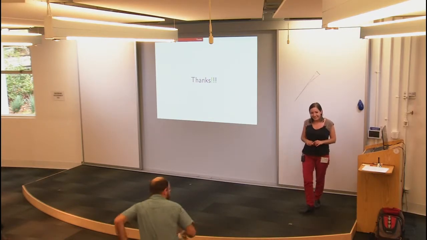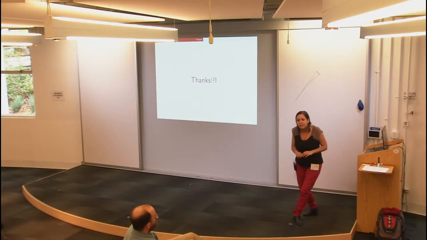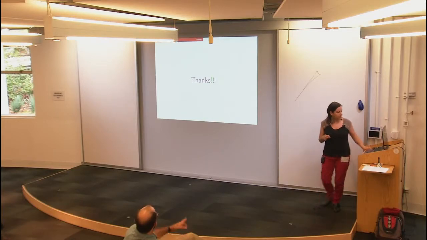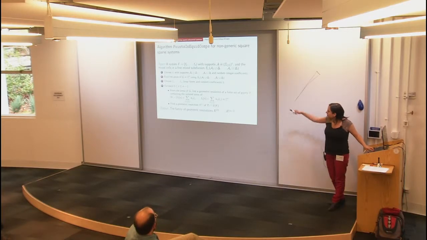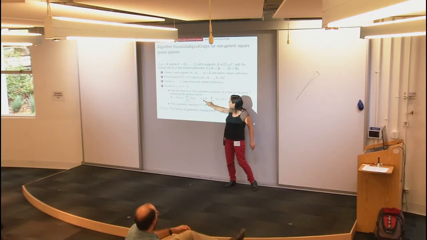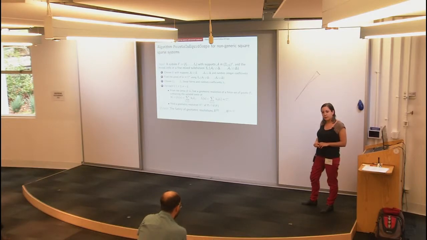Yes, please. And another question. You are always taking the union of the supports with the unit simplex? Yes, for the non-generic case, yes. In C^n. Because you are looking for roots in C^n and not C star n. Yes, because we are using these polynomials here. So the support of these polynomials is the support of every polynomial and a simplex. So you will not gain a better complexity by looking only for roots with non-zero coordinates.